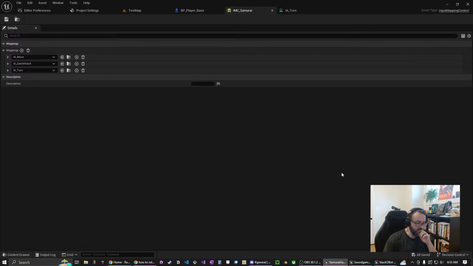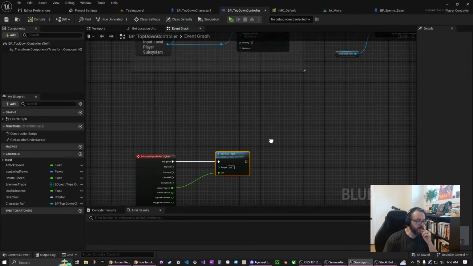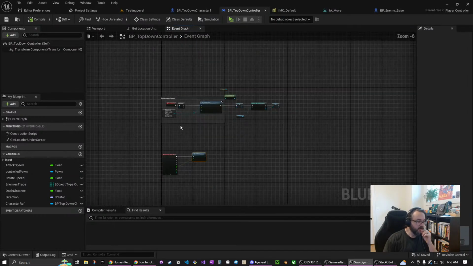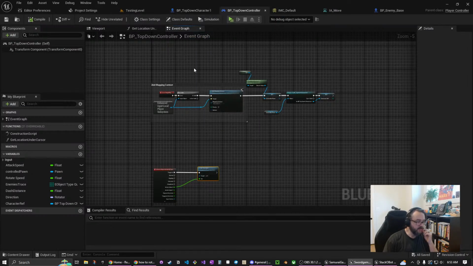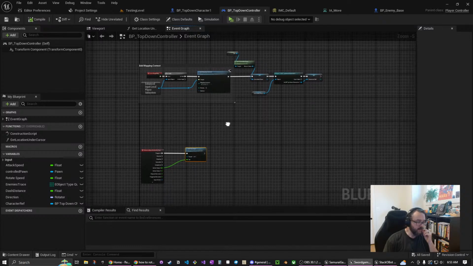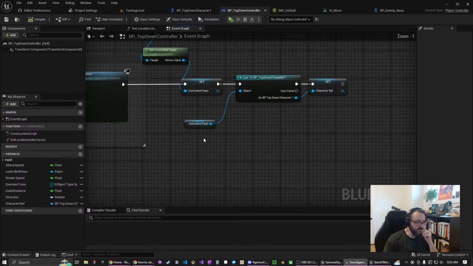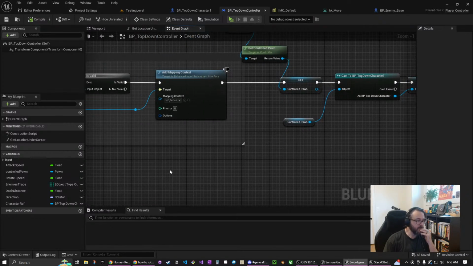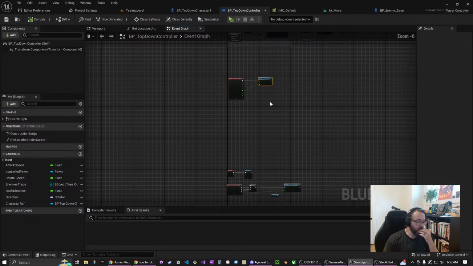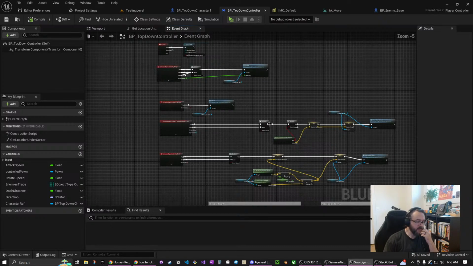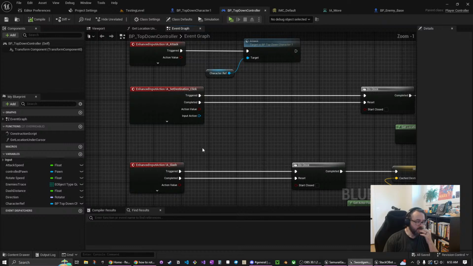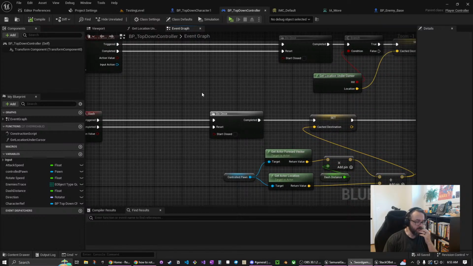So maybe I'm jumping in too hastily, but the dash is the important mechanic for the game. So let's go for round one, right?